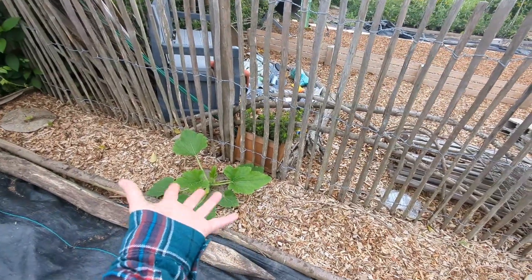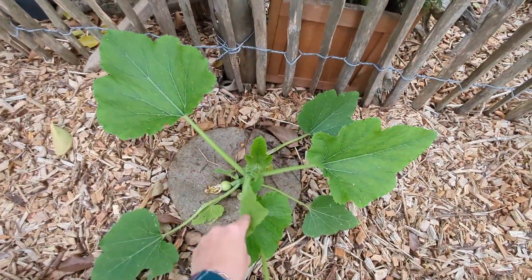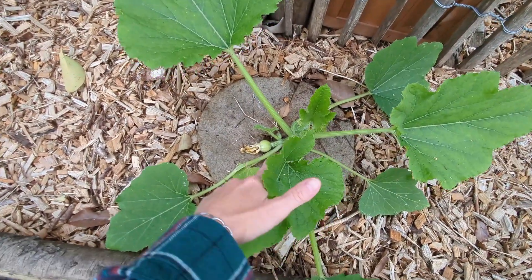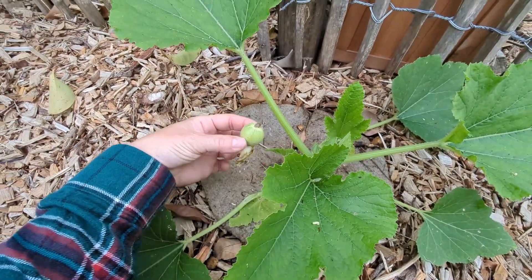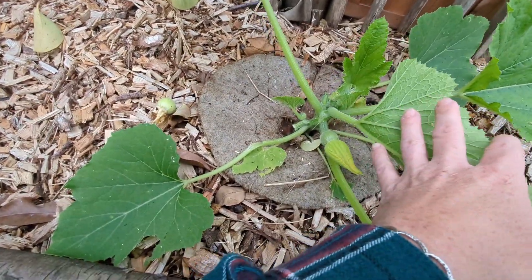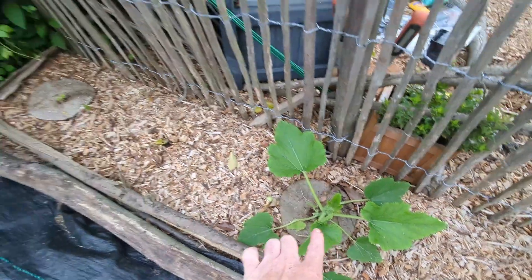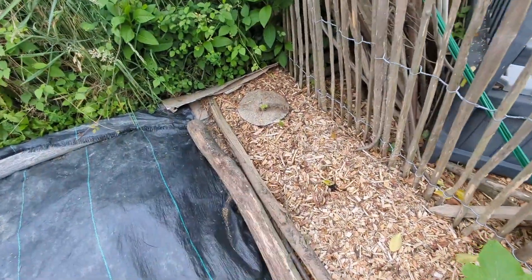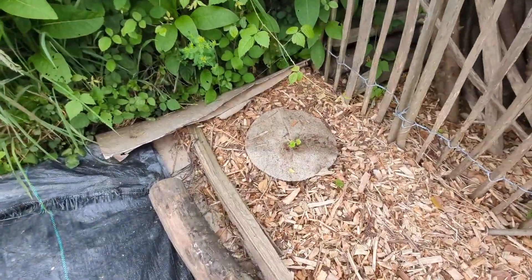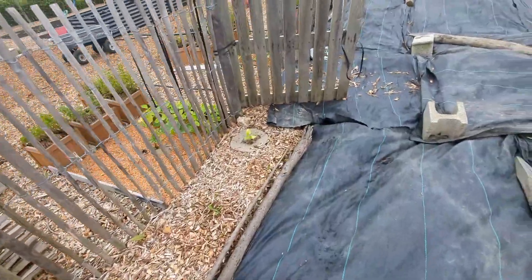These were those mystery squash that I planted. One is doing really well and from the looks of it we have round zucchini. This other one fell off its support — slugs — but we have another one coming in. That one looks like it's almost dead, but it's trying.